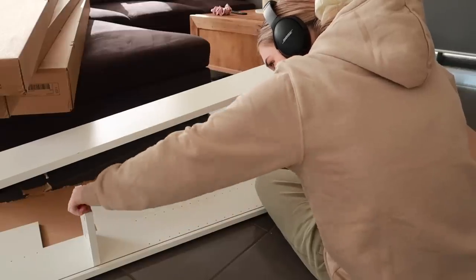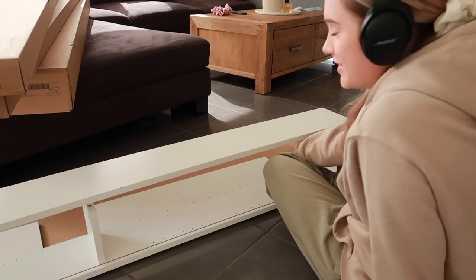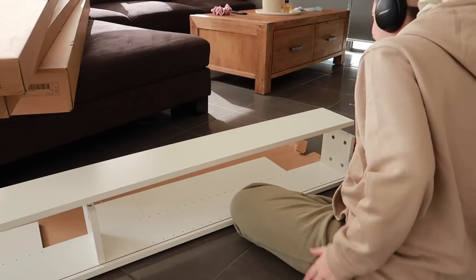Ah, I just put that in the wrong spot. This is kind of hard. Why is this hard? It's much harder than last time. I feel so weak.